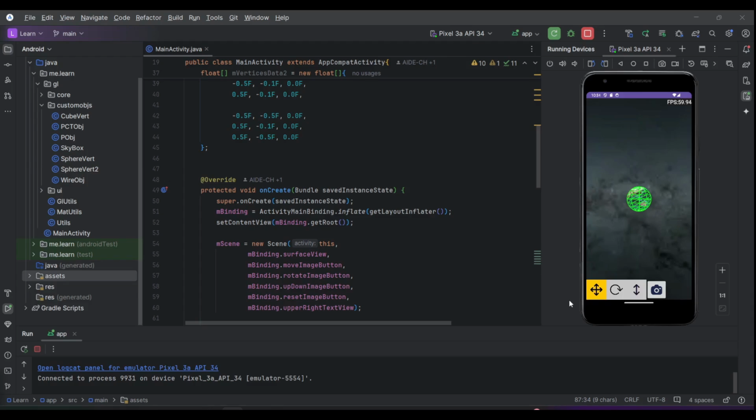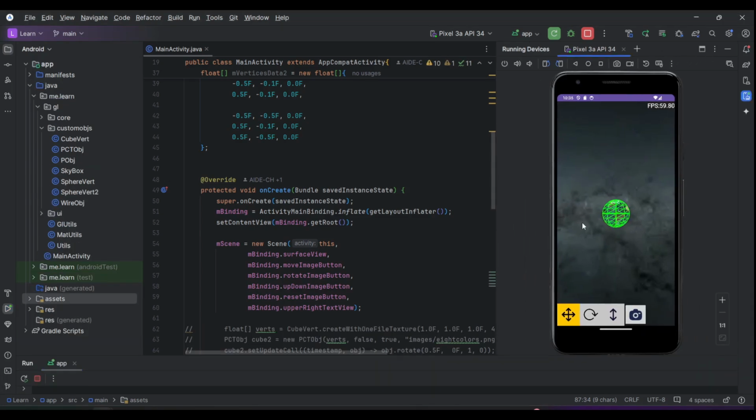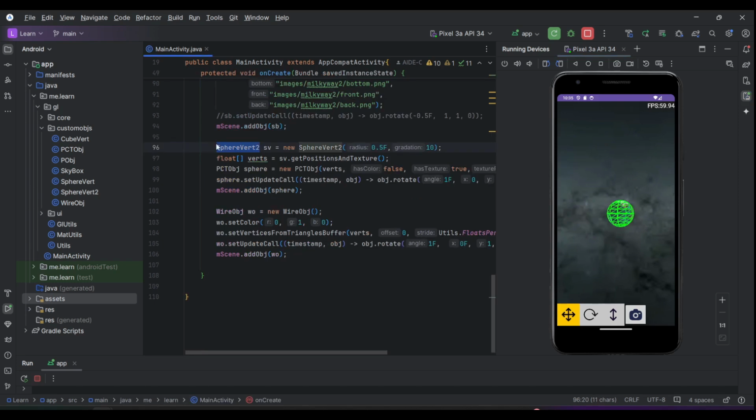So this is our program from the previous tutorial. We have the Earth rotating inside a skybox, which I tried to make look like outer space. If you remember, we have this sphere vert2 here, which was created using the spherical coordinate system. Let's create this using the icosahedral. The class for that is sphere vert. Let's change this, and it takes only the number of divisions. There was no scale here. We can add that if we want. And for the divisions, let us put 2, for example, and let's rerun.